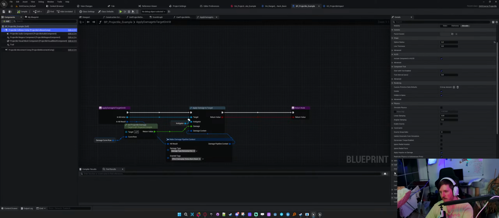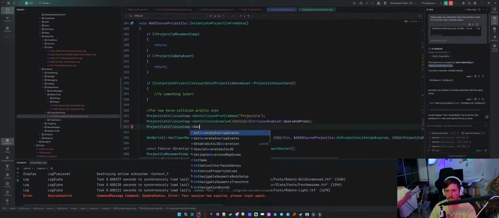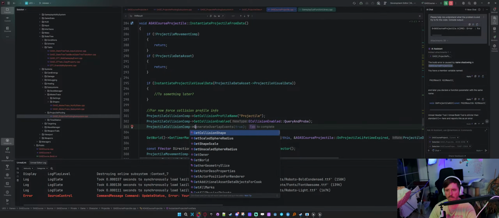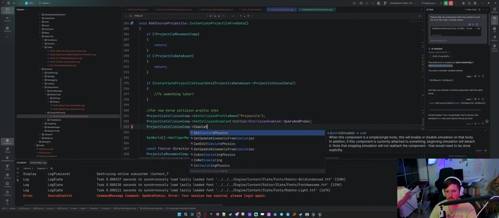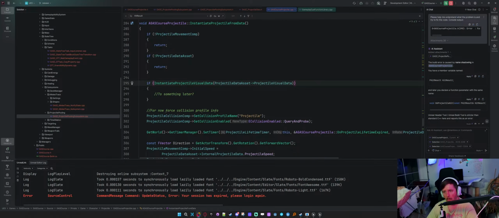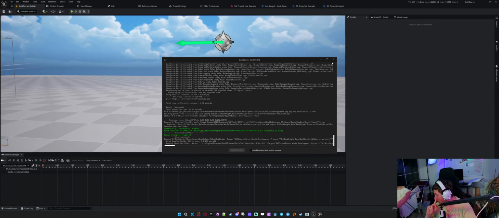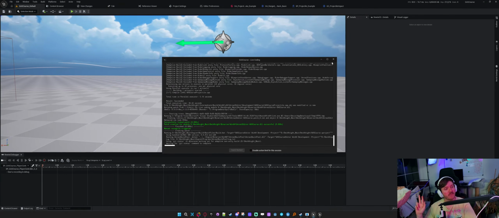So simulation. Let's just try this one parameter and we'll go from there. This time though, for real, if it doesn't work, we're calling it a night.